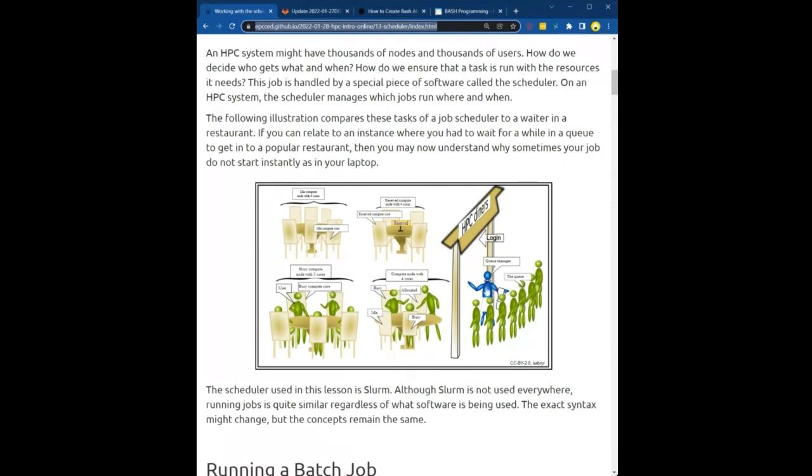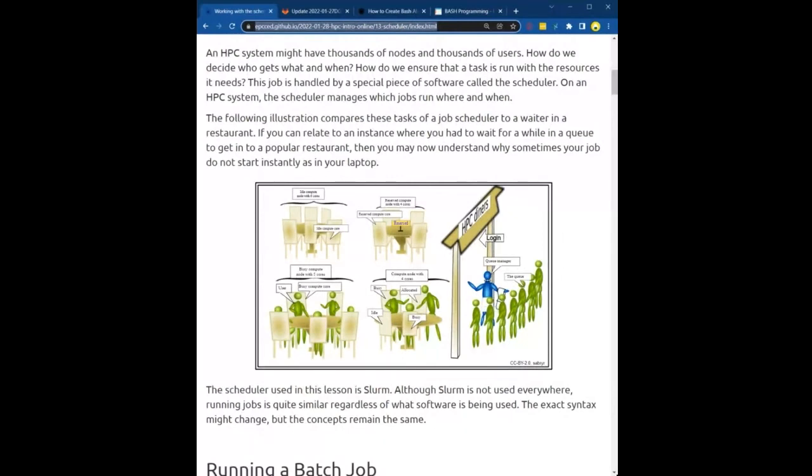And the scheduler, the maitre d', will look at what is currently scheduled, what's in their bookings book, and see whether there is somewhere where they can place your job right now. And if there isn't, then you're just going to have to wait at the entrance to the restaurant until somewhere where your job fits becomes available.